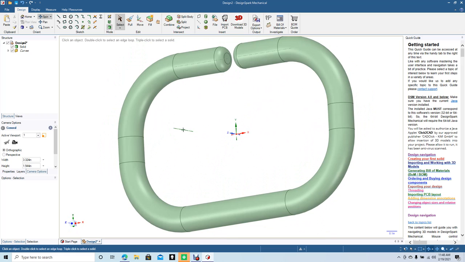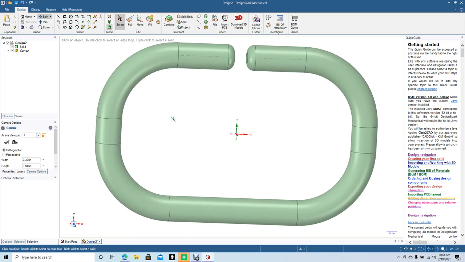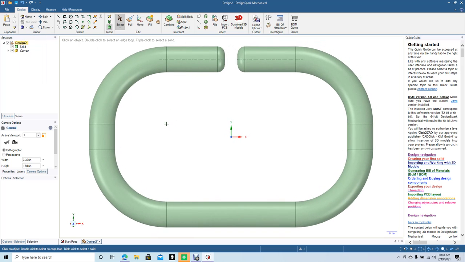This is a little plastic shower hook that's meant to hold up your shower curtains. Okay, we'll go back to the top view. That's going to complete this lesson for today, this tutorial. Hopefully you found something useful out of this and you'll be able to print your own shower curtain holders.